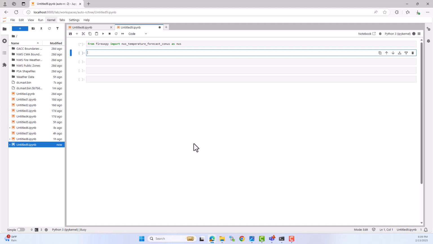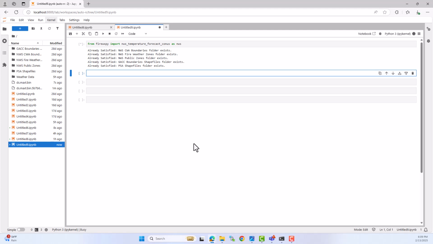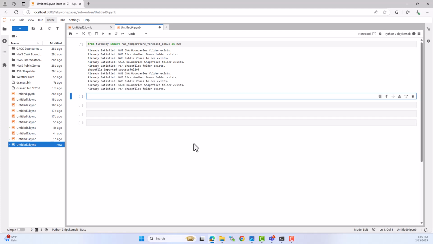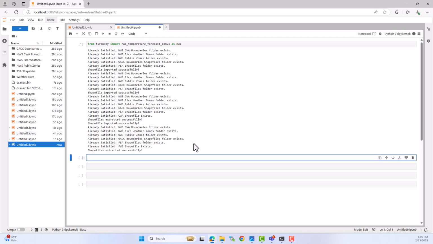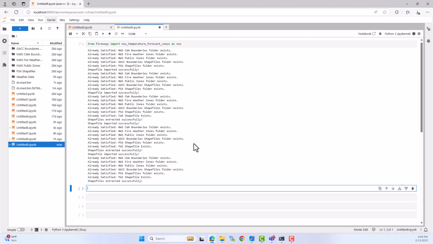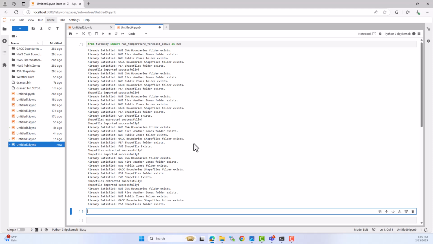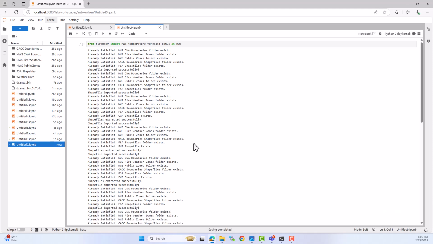So when making a custom plot, I want to just speak now while we wait for this cell to run, because there's a few things you need to know. Number one is you're going to need to play around with the optional arguments, meaning like the western bound, the eastern bound, the southern bound, the northern bound. You're going to need to find a good figure size. You're going to need to find a good position for the signature. That's that little text box that says plot created with Fire Weather Pie, the copyright symbol, my name, things like the reference system, the time the plot was created, the source of the data. That text box is the signature.